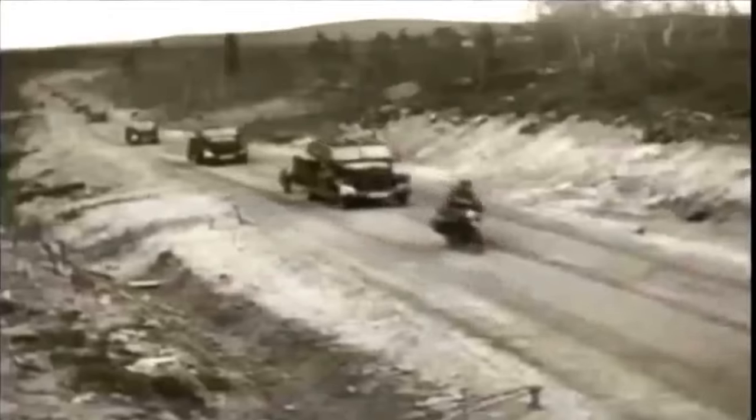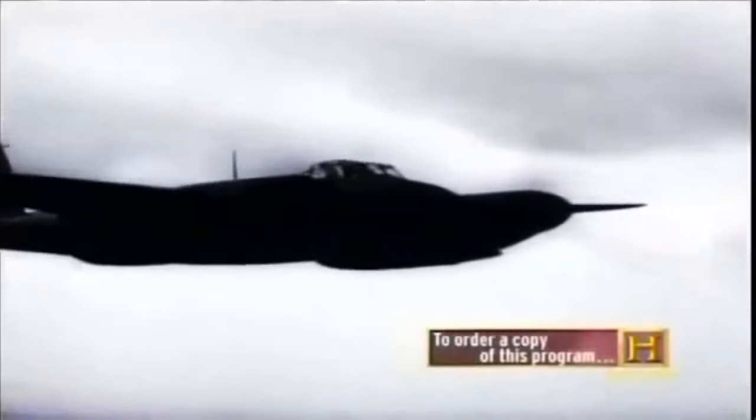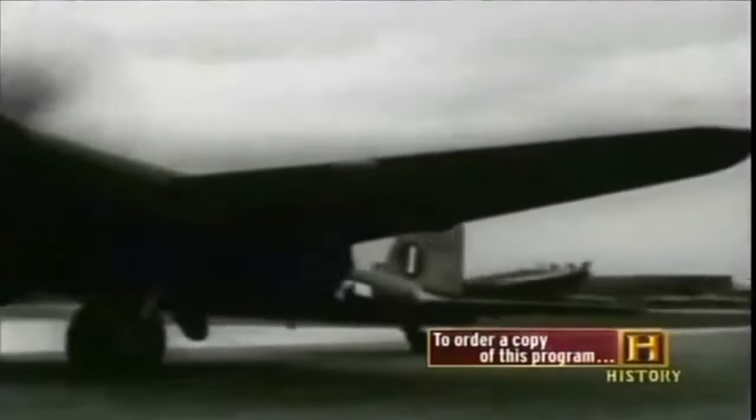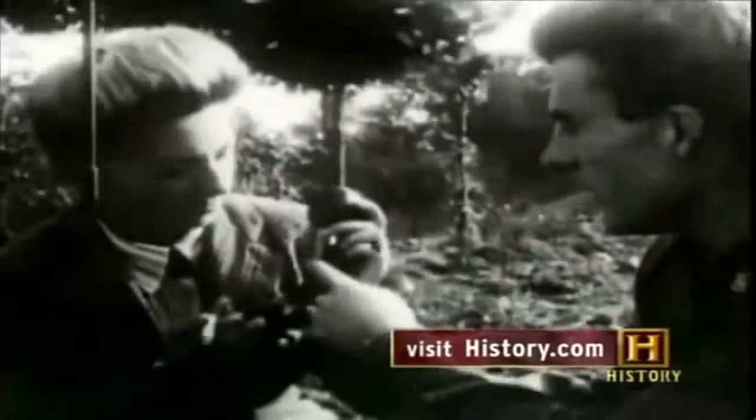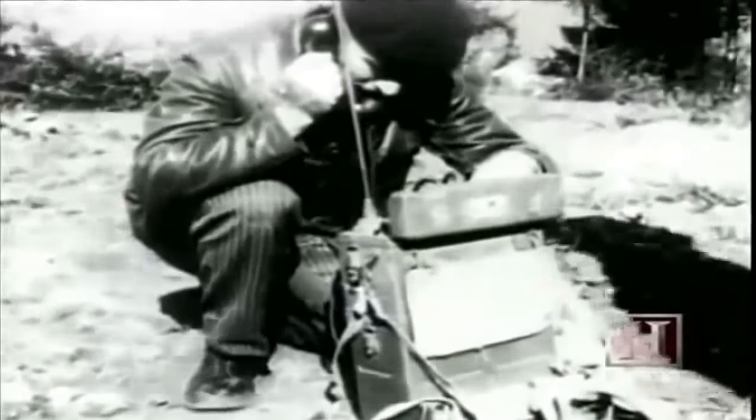Throughout the long and bloody conflict of World War II, the fast-flying wooden Mosquito was always at the front of battle, always taking the fight to the enemy. But it was the Americans that came up with yet another novel use for this versatile aircraft. Late in 1944, the OSS, the Office of Strategic Services, a forerunner of the CIA, took over 5 Mosquitoes to work with their agents in occupied countries.